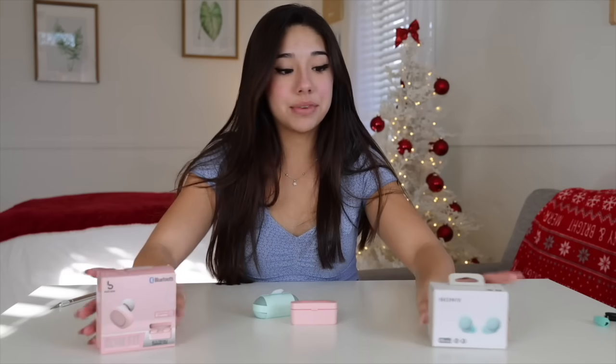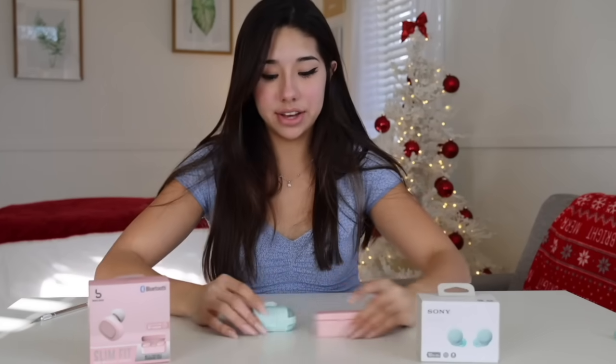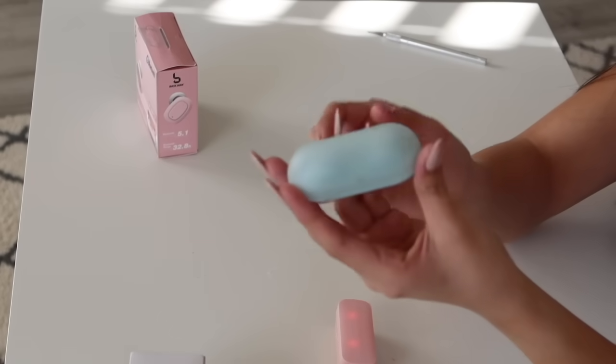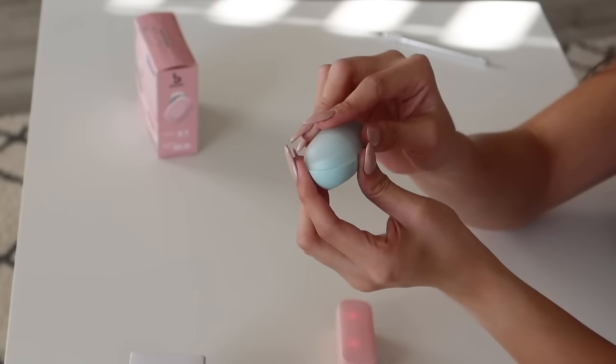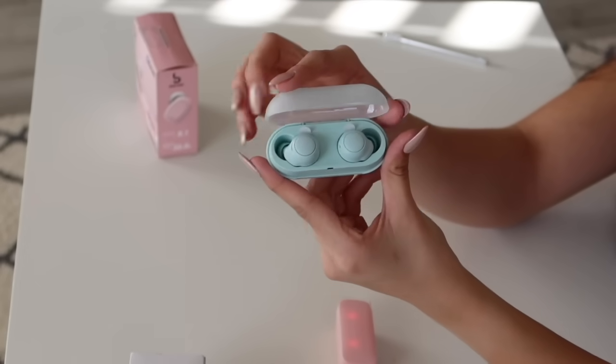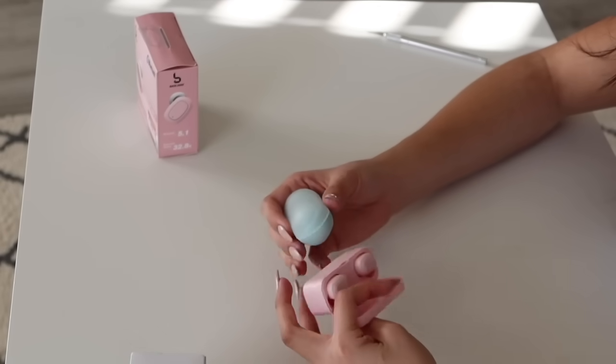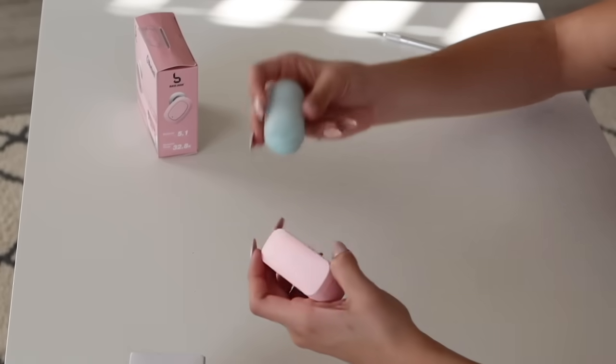So far right now, I don't really have an opinion. Both of them were really good. And let's take a look at the Sony headphones. Ooh, wow. So this case is really cool because it's clear on the top. Wow, these are really, really nice. I have to say though, not too much different from the Five Below ones. They're both really light and they're both plastic.